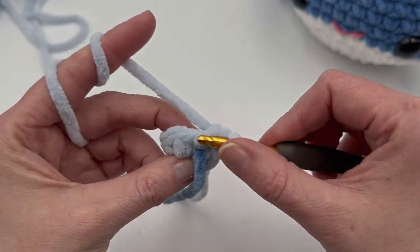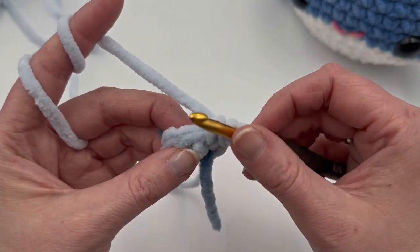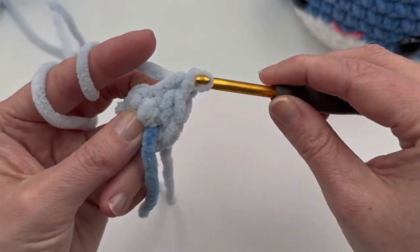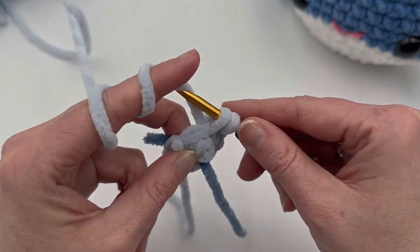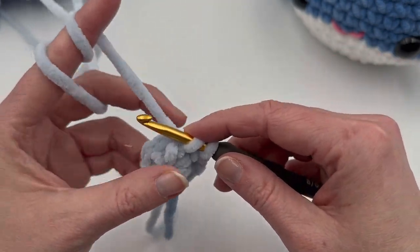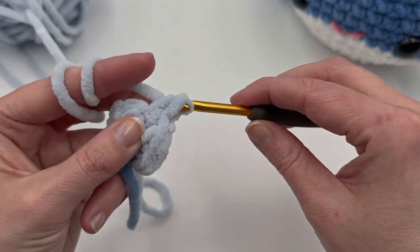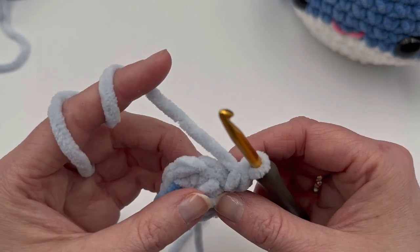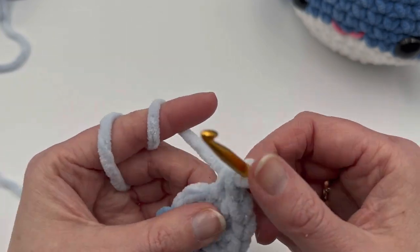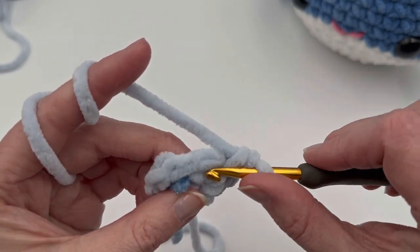1, and 2, and then in the next one, in all the stitches, 2 single crochets. 1 and 2. And also in the next one, 1 and 2. Let's go up from there. Is the next one. All right, 2 stitches left.